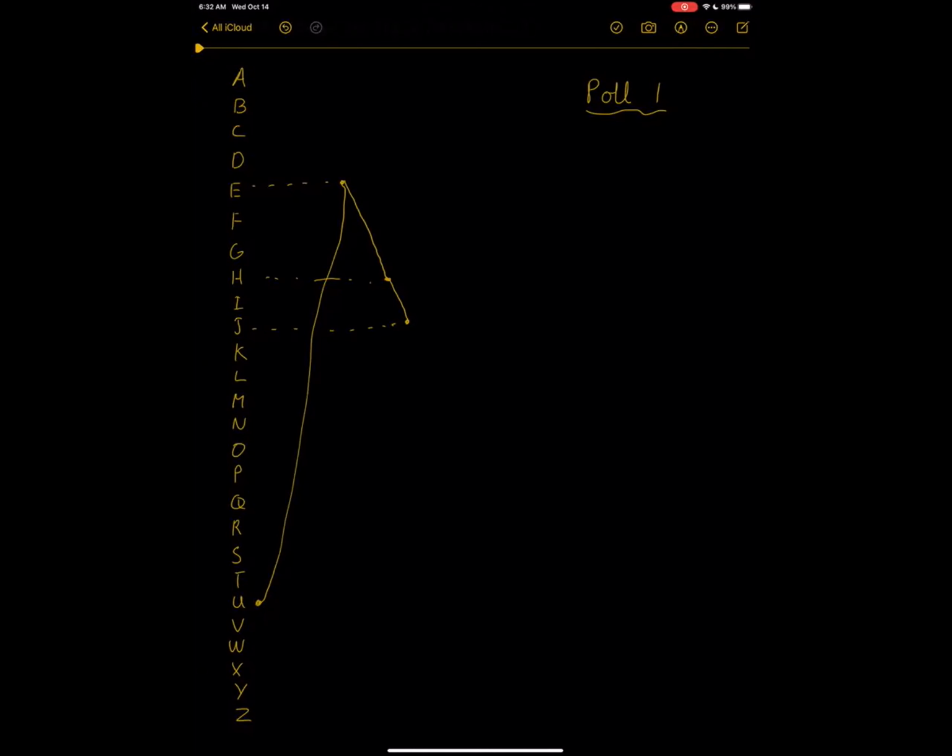We have 45% of participants who have their first letter of the name above J, or I guess before J. We have around 42% who have the first letter of their first name after J, and about 30% at J.